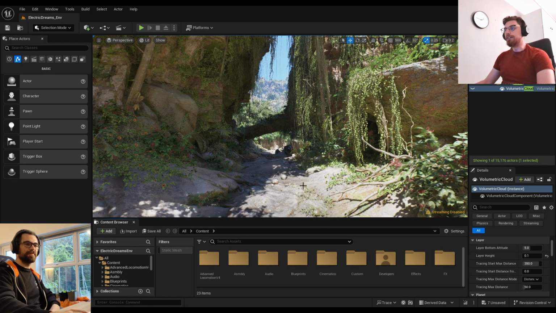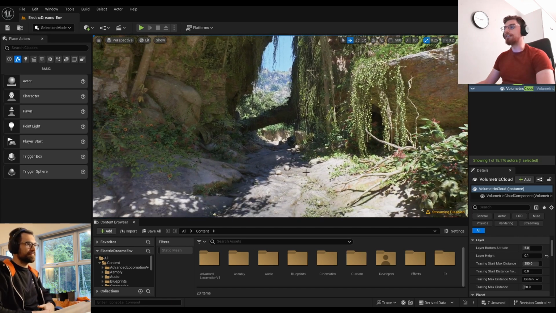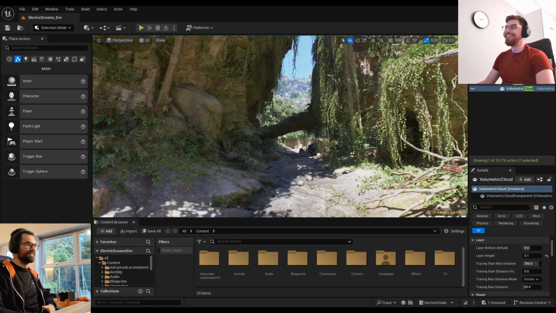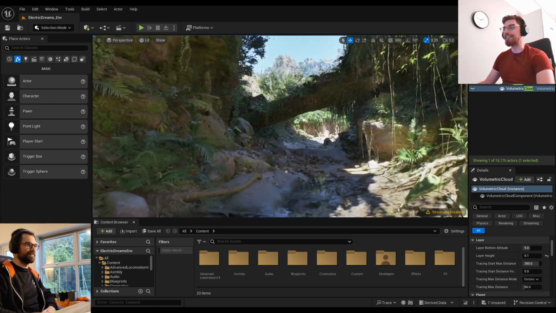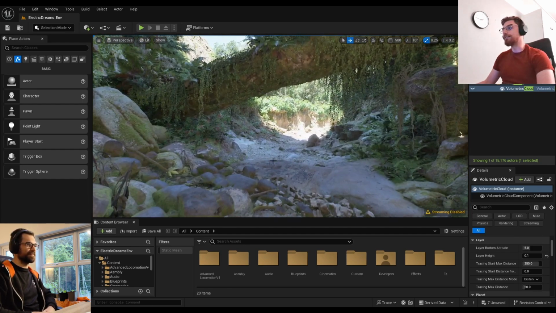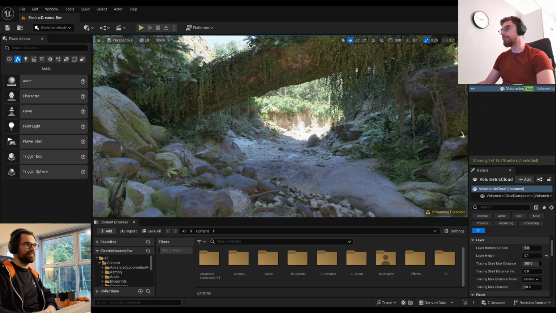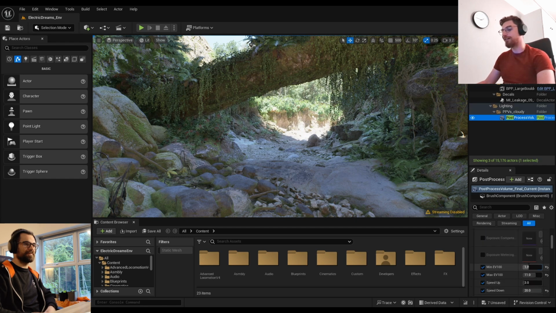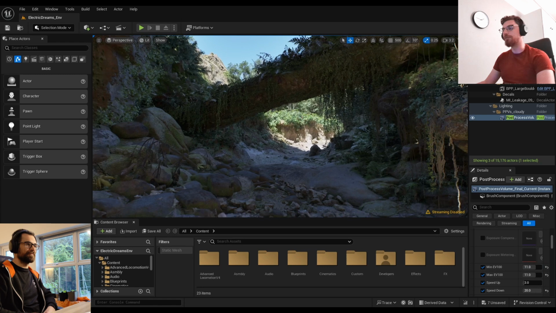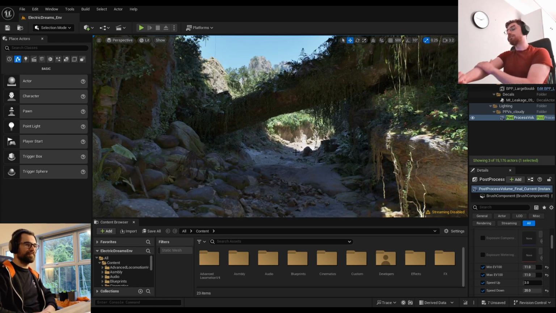So here you can see we are in our famous Electric Dreams scene, as always. It's our caveat for all the tests that we do so far. And in here we are going to test a little bit the production of an overcast weather, and see which are likely the restrictions or the best ways to have that kind of effect in our scene and that type of weather.